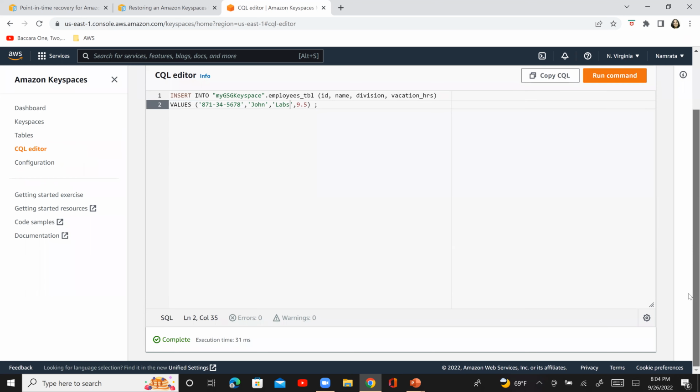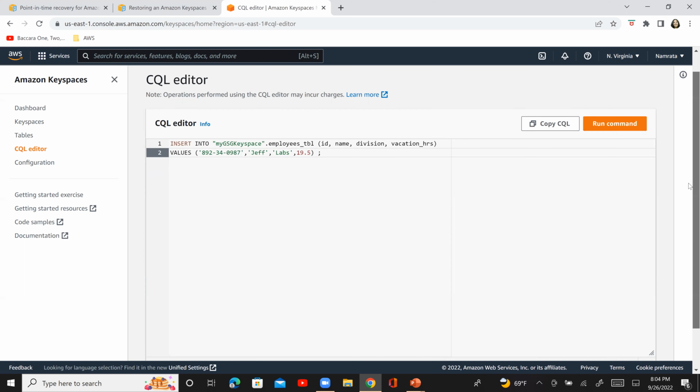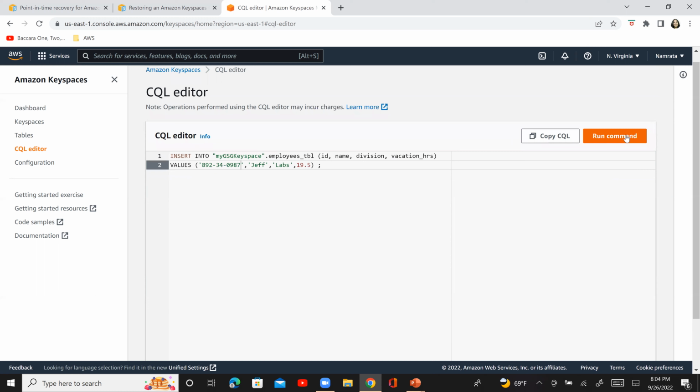Run. Let's see if it got inserted. Yes, it did. Now we are going to say Jeff. He has 19.5 hours, and I'm going to change his ID to something else. And I'm going to say this. So I've changed a couple of columns and values over there. So again, run the command.